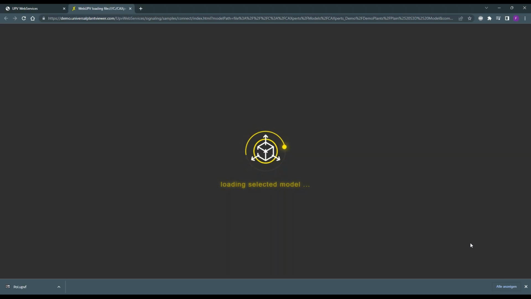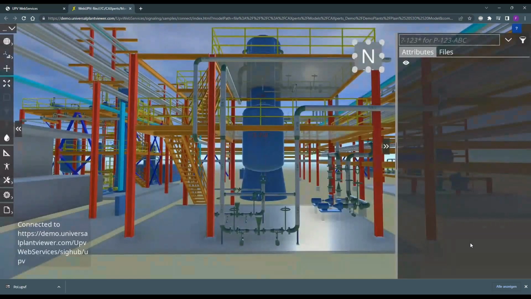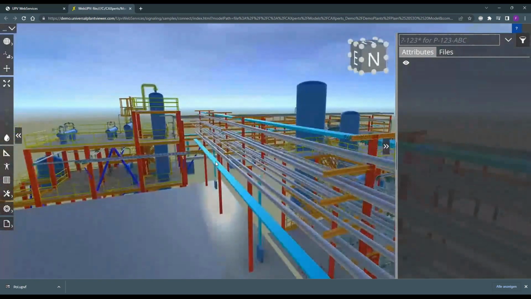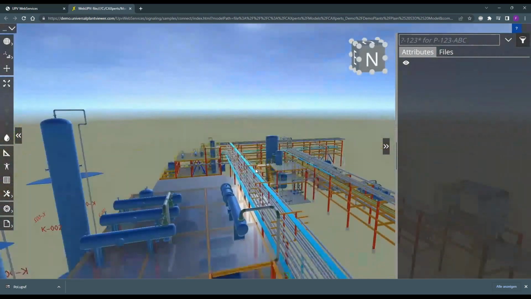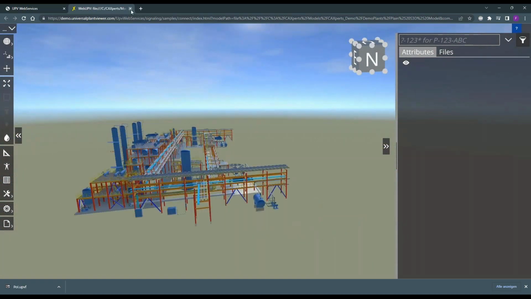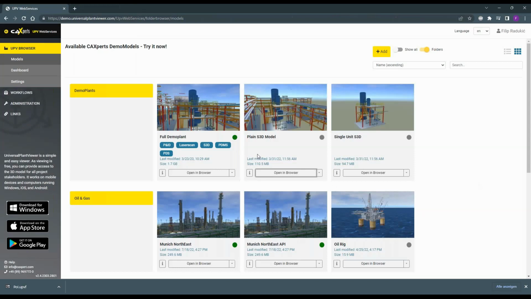For example, because it's not requested that often, or because it's an old version, and as soon as it takes longer, also the browser-based viewing will inform you, please note that models not preloaded might take longer to load. Once it's loaded, it's the very same behavior as with the preloaded ones. So in this case, loading this model went relatively fast. So that's one of the reasons why I decided, well, I don't need to preload these.